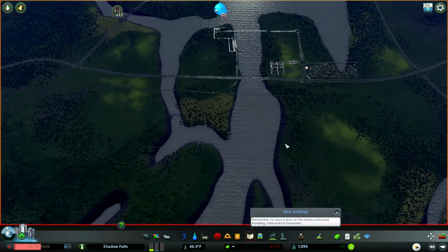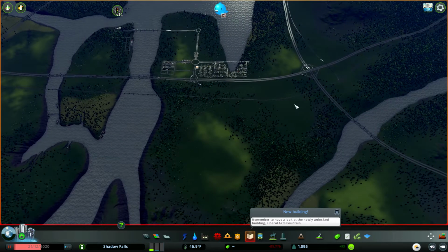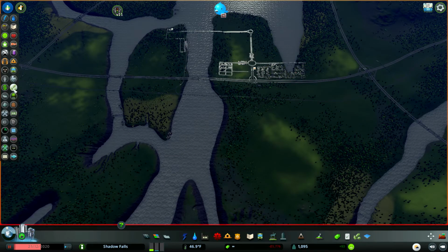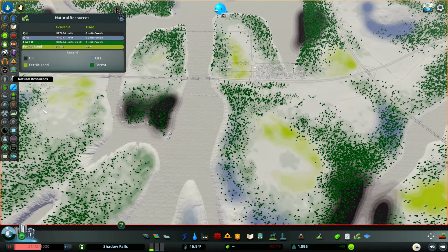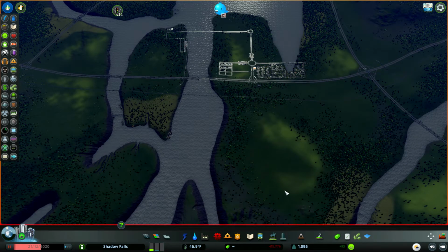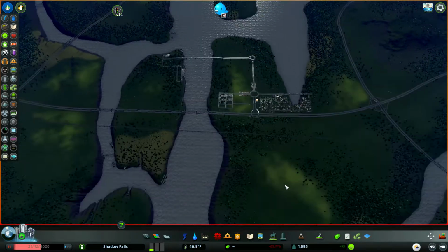So I think what I'm going to do with this is make the existing rail my cargo rail. I'm going to have my various industries attached to that. So right now I also have noticed that we have quite a few natural resources. I'm going to do an oil industry right down here. The rail is right there, so that'll be really useful to start off with. I do need to make some money. I want to go for feel and environment, but I also want to make some money on here. So we will have some of that.